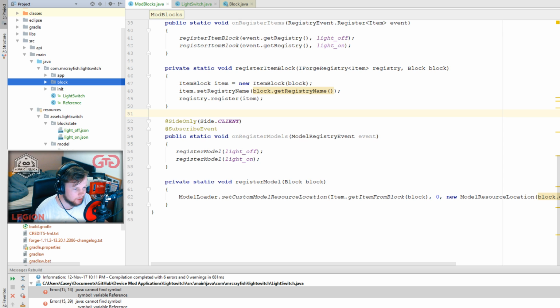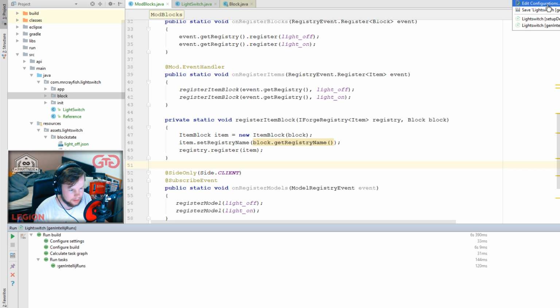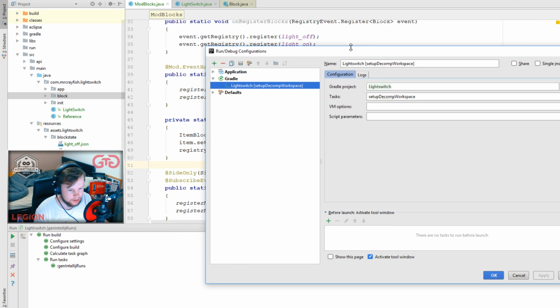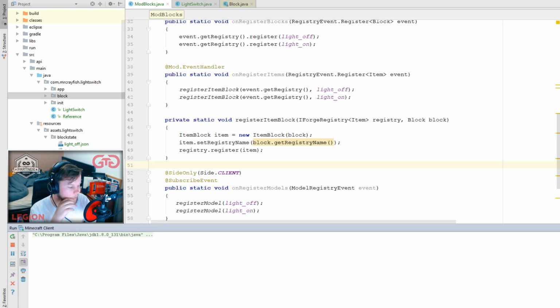Oh, gen IntelliJ runs. Edit configurations. I'm just gonna bring this over here. Alright, let's run the client.